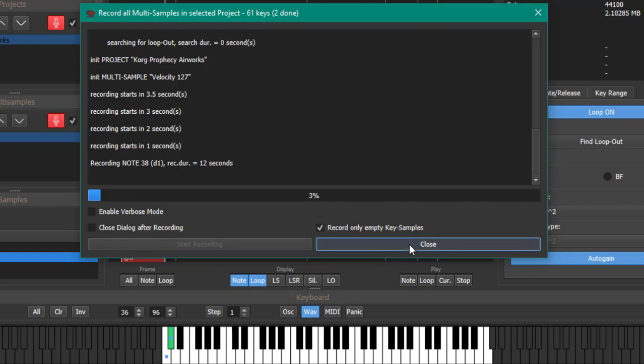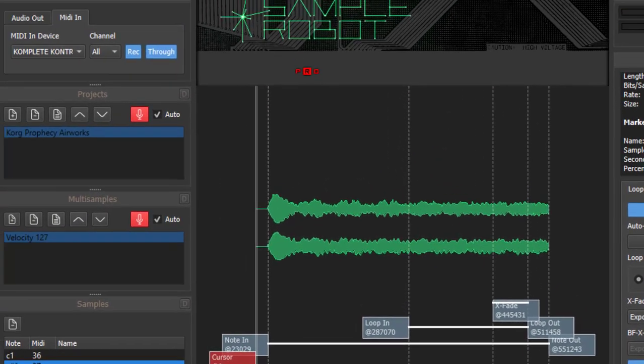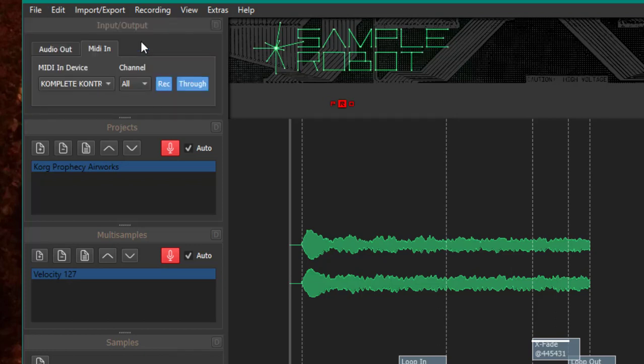But for the purpose of this tutorial, simply close that one and you will see we have all the recordings here now, and you can also play them and hear them. And you hear the loop is also set quite nicely. And if you want, you can make adjustments to the loop here, but it's already pretty nice out of the box. And the final step to do: always save your projects. Don't forget to do that. Otherwise, if you notice the export is not so perfect, you can always go back and load it again.